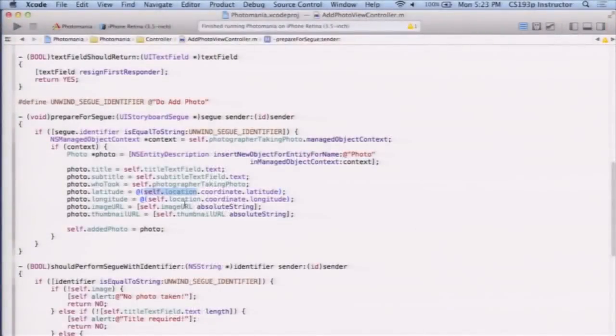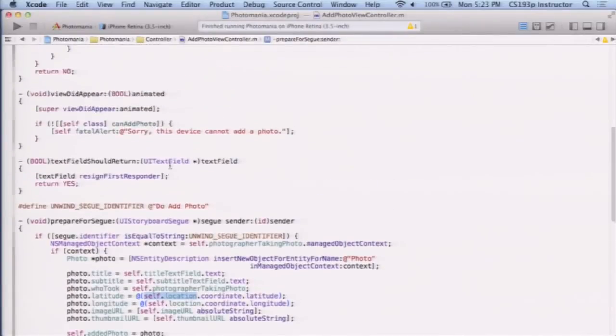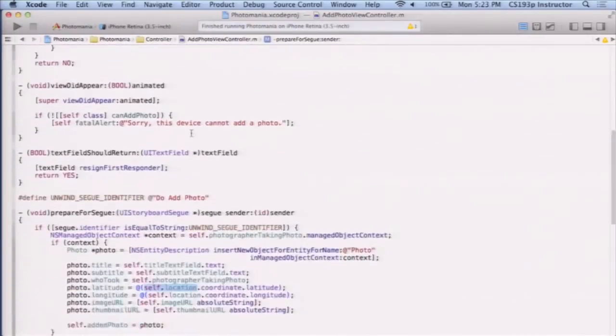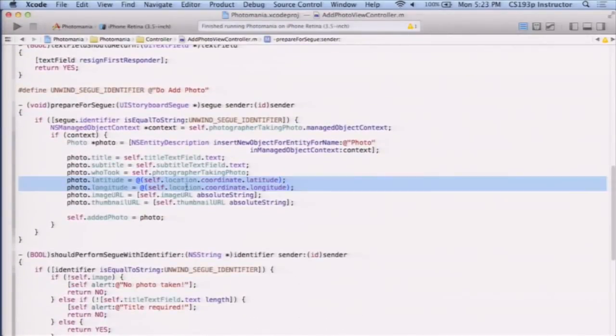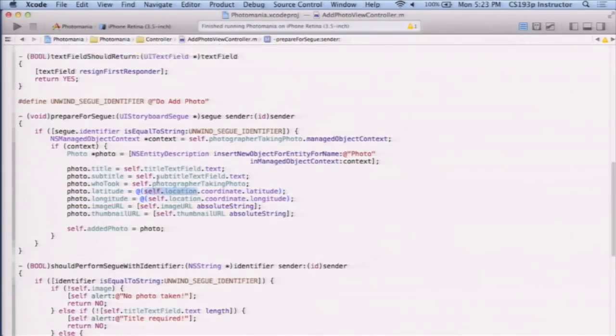But to do that, the next thing we want to do is the location manager. I never showed you how to do the location stuff, and so this is a good example of how to show that. I want to set this self.location to something, because right now it's going to be nil, because I just created that property and I never set it. And then here I'm looking at it. So our latitude and longitude would be 0, so we're going to be somewhere out in the ocean west of Africa or something. Probably have pirates after us over there. So we don't want to do that. We want to set this self to location. So how are we going to do that?